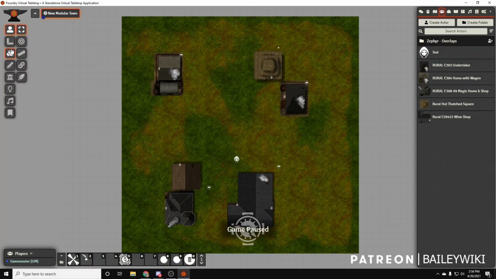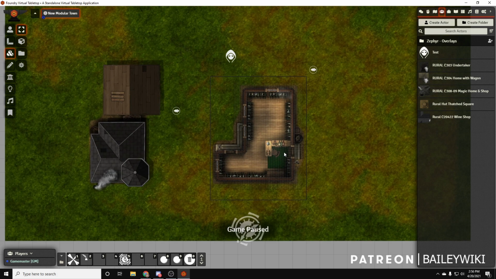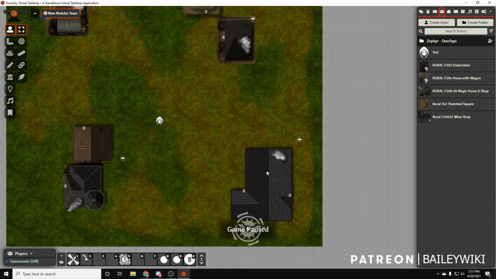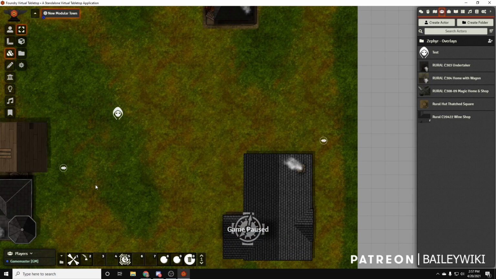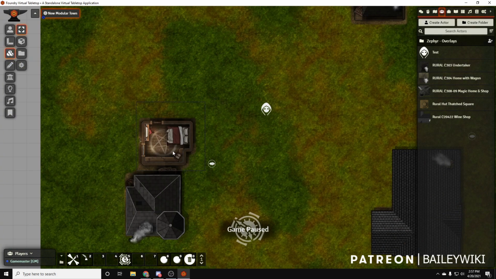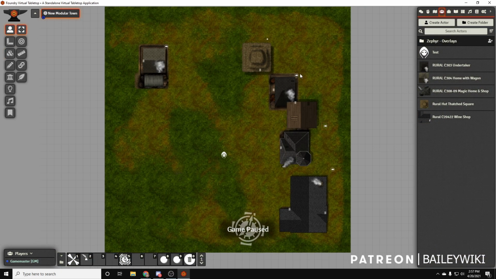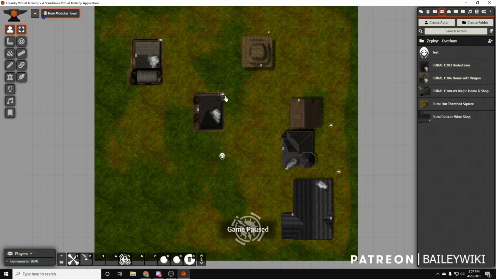Now that I have my buildings in place, I want to double check where the doors are. So here I'm using the selection tool from the tiles toolset just to hover over these and have the roofs disappear for me as a GM. This lets me know where I should have doors and make sure there's entrances that make sense. Now I'm just positioning all of the buildings throughout the town to make sense with their doors.